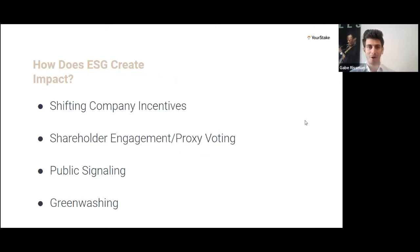The last thing I'm most excited to talk about is how ESG and sustainable investing creates impact. Amanda talked about impact investing, where you might be directly funding a project or buying up land for conservation. But on the ESG or divestment side, a lot of times the impact comes from shifting company incentives. When you have enough people really building a movement and demanding more sustainable policies, fund managers and companies need to listen. Deliveroo is a great example where companies are now changing their policies as a result of demand in the field for socially values-aligned investing.